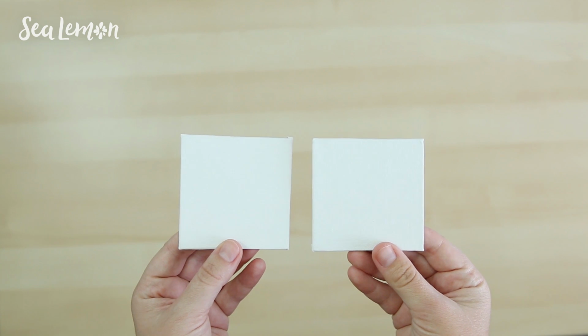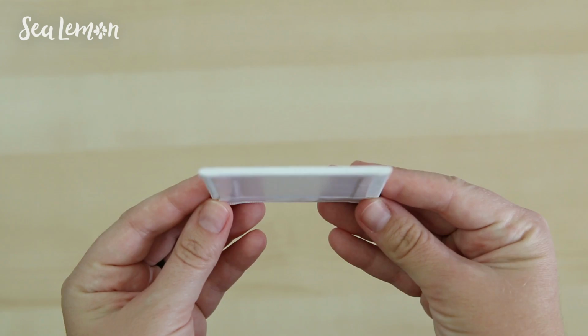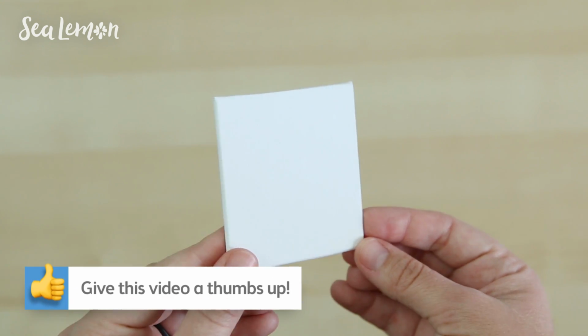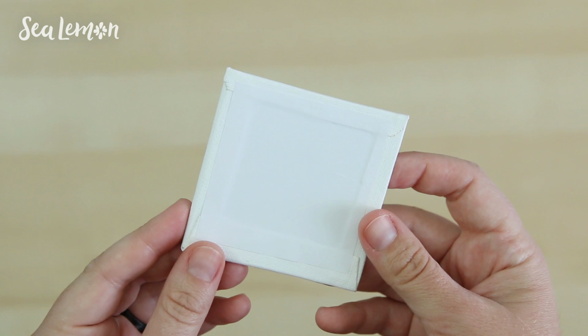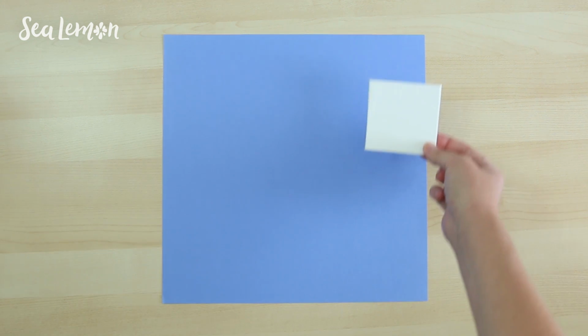To start, I'll be using these 3-inch square mini canvas panels, and if you want to know where I got these, I'll put the link down below. These are basically board wrapped in a canvas material and paper glued on the back of it, and you could make these yourself if you wanted to, or you could try wrapping a square piece of board with a different material.